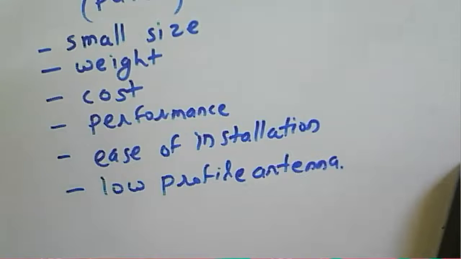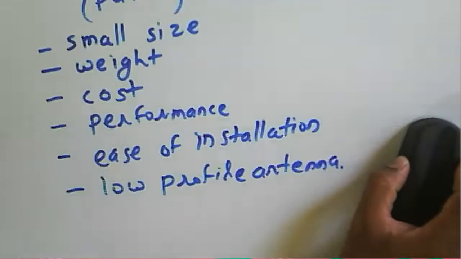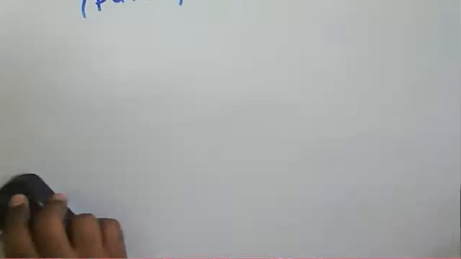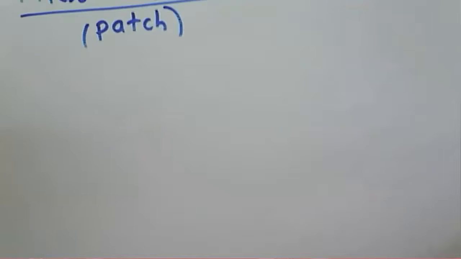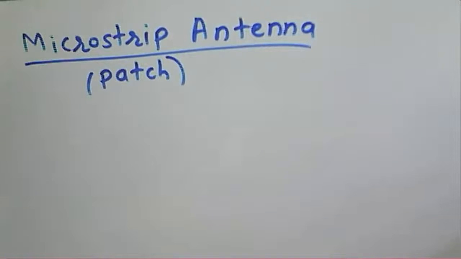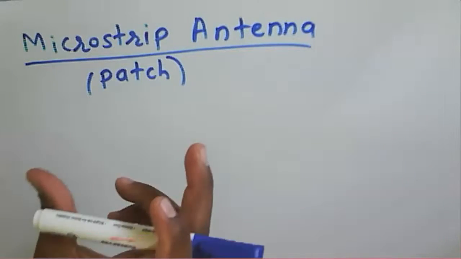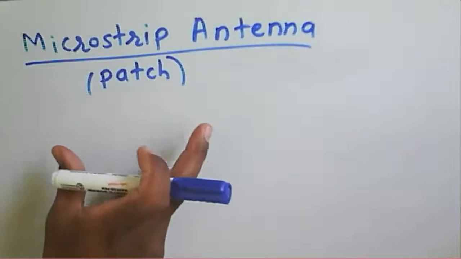In terms of frequency, how does this antenna work? Generally, we say that this is a broadband antenna, because it works at high frequencies. But if you consider other configurations, the broadband horn antenna is again a broadband antenna, and a reflector dish antenna is again a broadband antenna. The categories of broadband antenna differ because they work at high frequency and wider bandwidth. We are not talking about bandwidth right now.